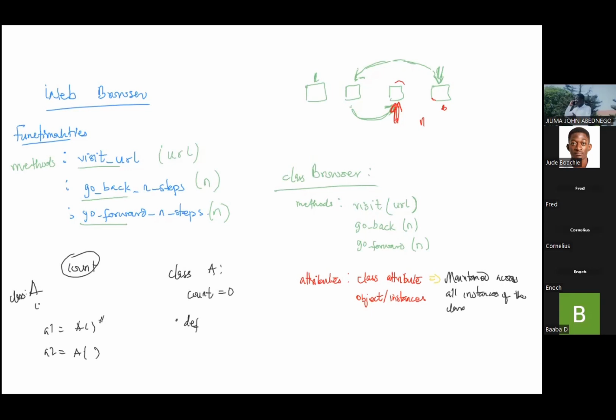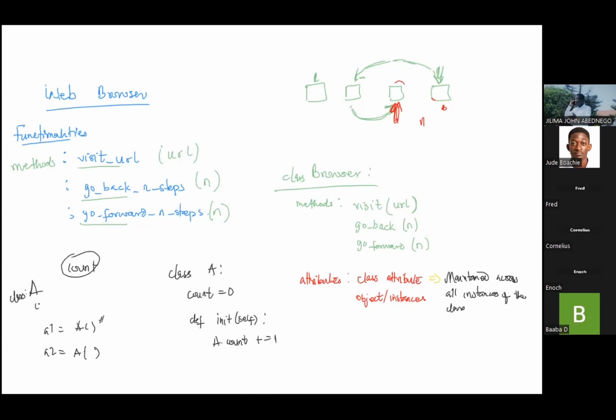So def init, please follow me carefully, don't get lost here. I'm just showing you the class attribute. Def init, let's write it like this. Then self, each time it creates an instance, I want you to increase count by 1. I want something like a highlighter. Okay, all right, let's just go with this.